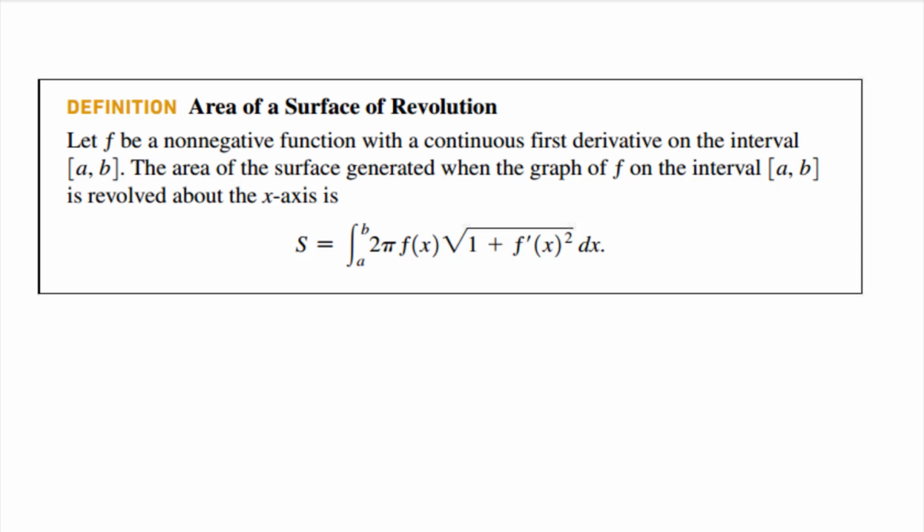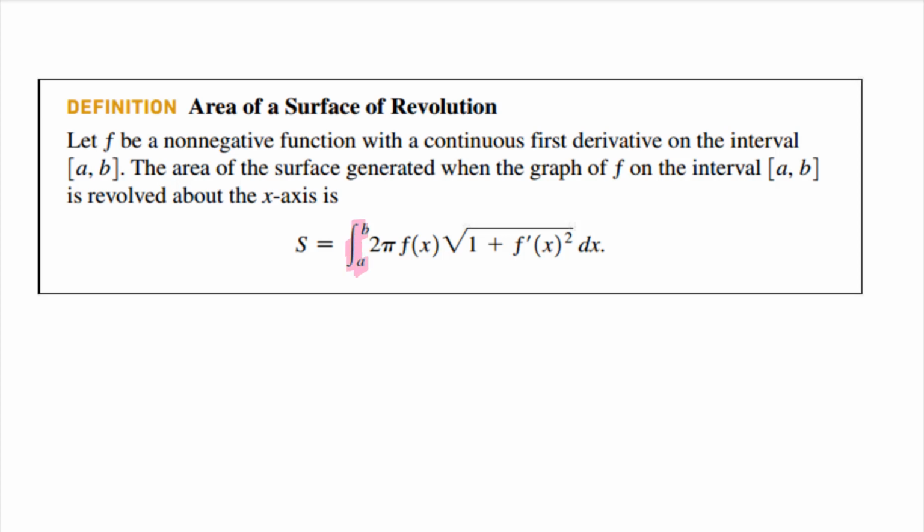So surface area about the x-axis, everything needs to be in terms of x's. Just like from before, you had to remember that with discs and washers versus shells. We had to know which one goes with which. So for surface area, in terms of x's, about the x-axis. Now, look at the formula real quick.